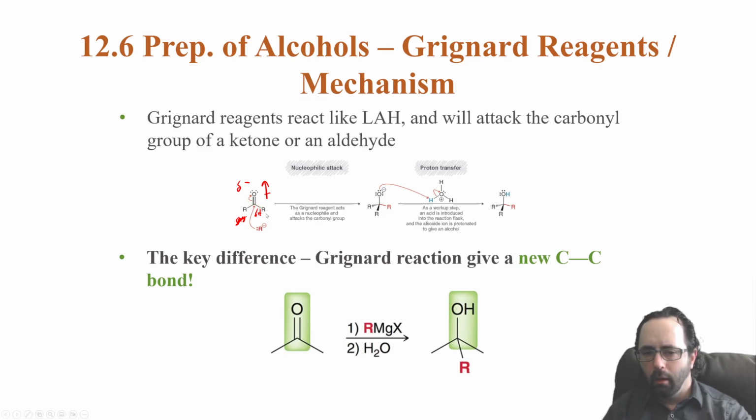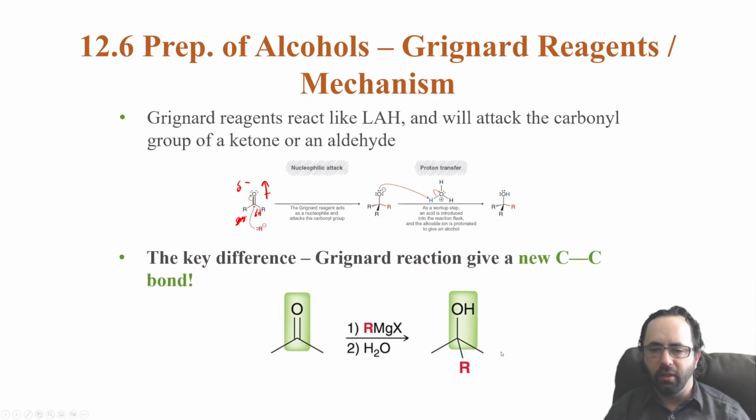Simultaneously, we can't have a carbon with 4 bonds, so the electrons here are now residing in the unhybridized p orbital on the oxygen, and then this can go on and do a deprotonation. Ultimately, we get the alcohol and a fully sp3 hybridized oxygen at the end after this reaction. And so the ultimate result is that we have lost the carbonyl, it has turned into an alcohol, but we also have additional carbon atoms from this R group attached to that same carbon. And this is a Grignard reaction. This is our second way of having a new carbon-carbon bond.